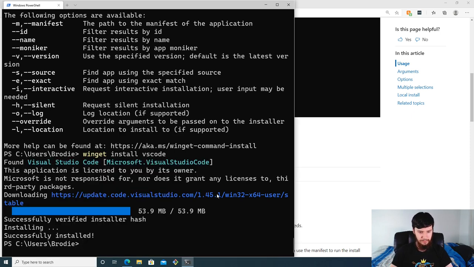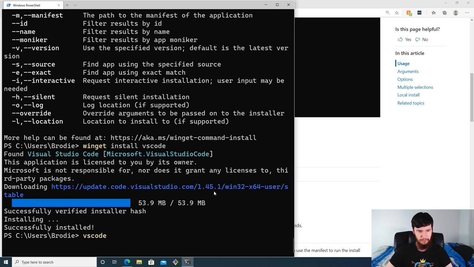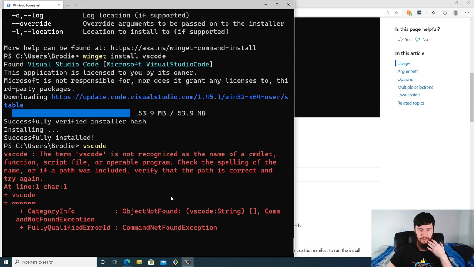Can we open it up in here? VS Code. Is that going to work? I actually don't know. I don't ever open up stuff from the terminal in Windows. Okay, sure. I'm sure there's somewhere to open it up from here. I don't know what it is though. So install seems to be working just fine as well.